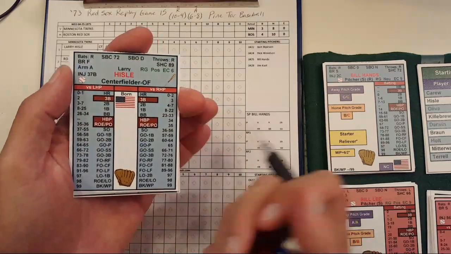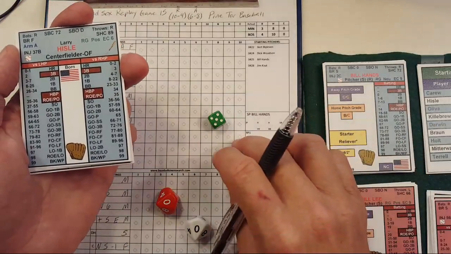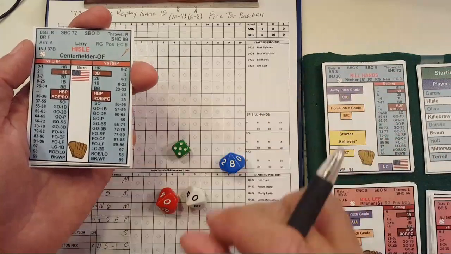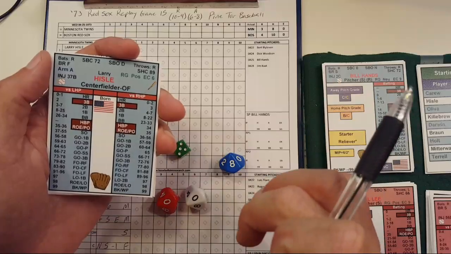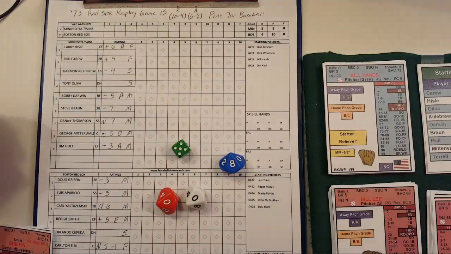Larry Heil. So it's an odd number. Either double zeros. Odd number, double zeros, which potentially is a home run. I didn't check the pitchers. Good grief. We got the pitchers on the mound.